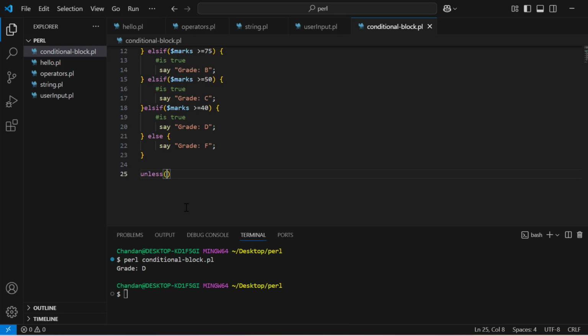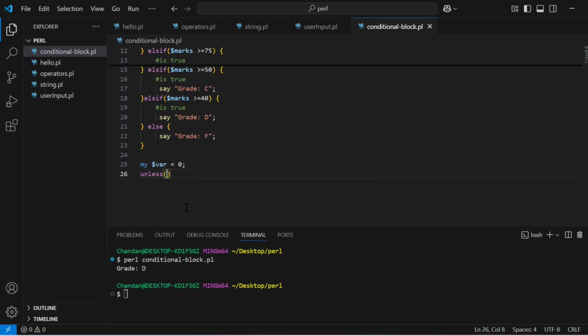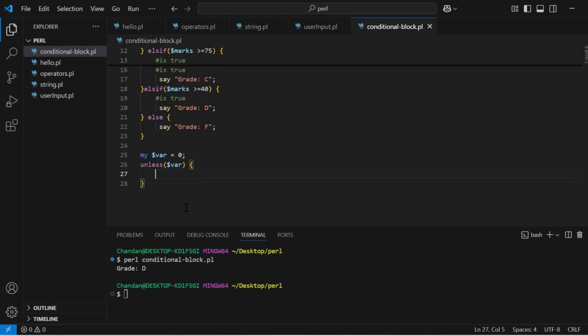Let's say my $where equal to 0, and here I'm adding a condition: if it's not 0, then we can print something.